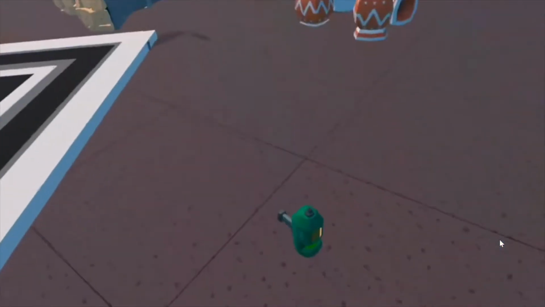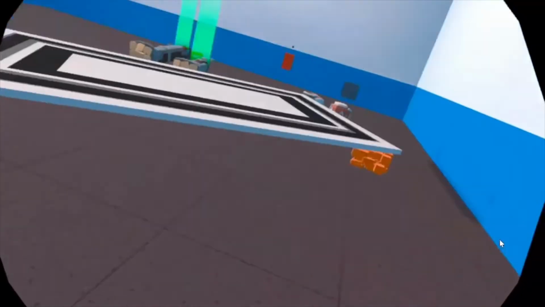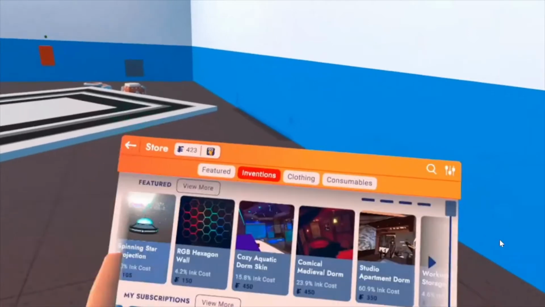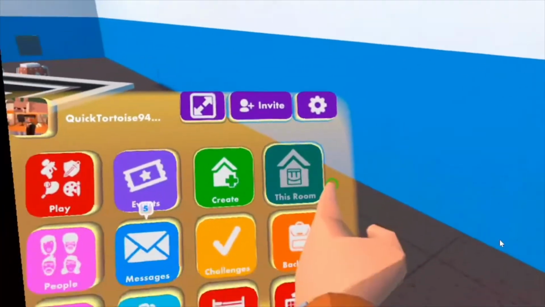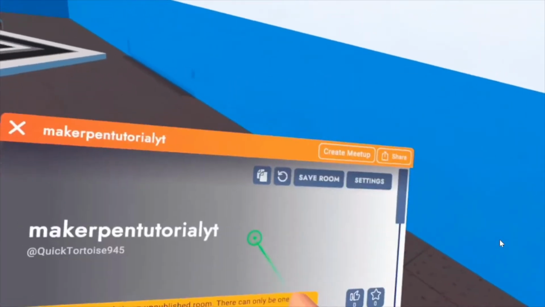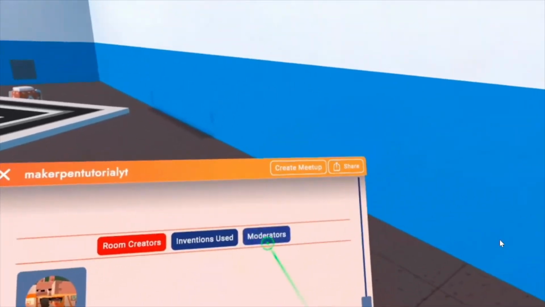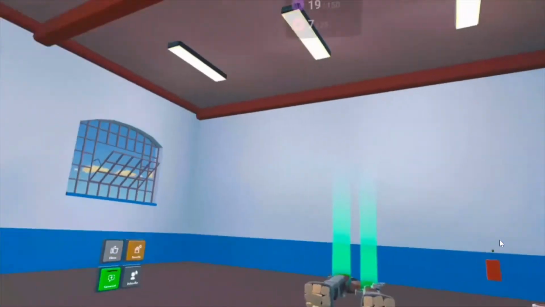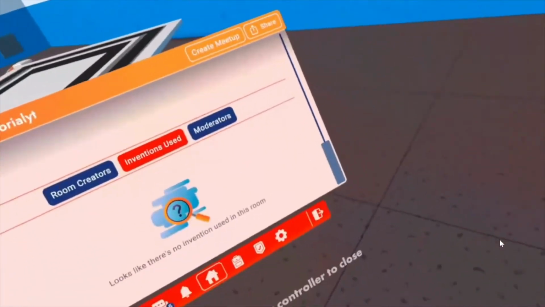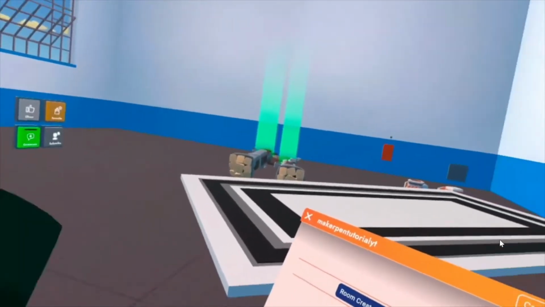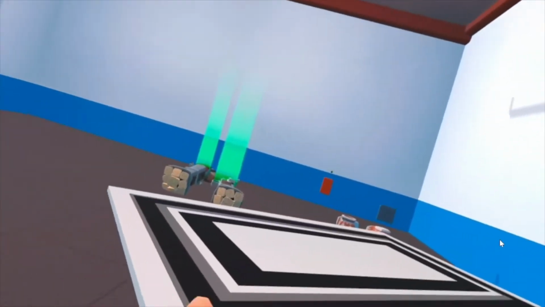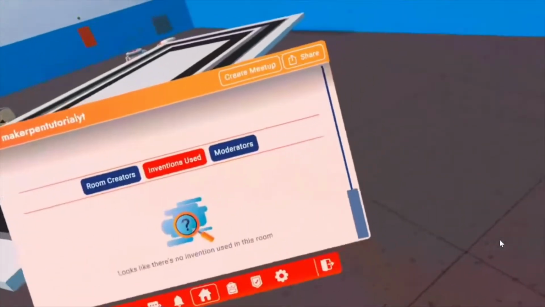But there's one downside. If you open your watch and go to this room and go to down, inventions used, it will show this as an invention, but right now I didn't save it, so it will not show as an invention. It will show how many inventions you used and what original things you made yourself. So try not to use as many inventions, but if you just want to make something fun for yourself, then you could just use a ton of inventions.